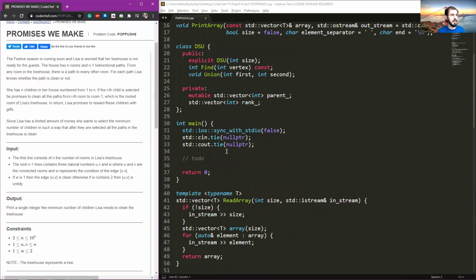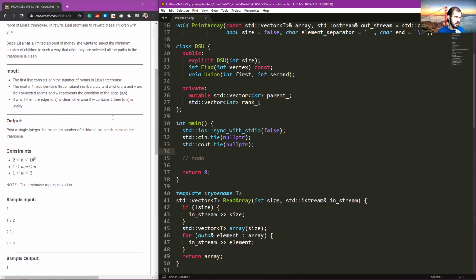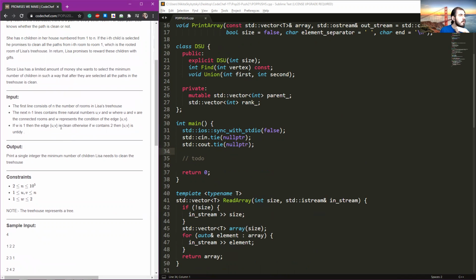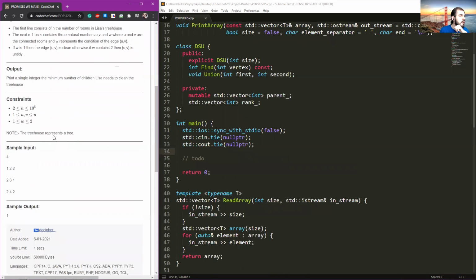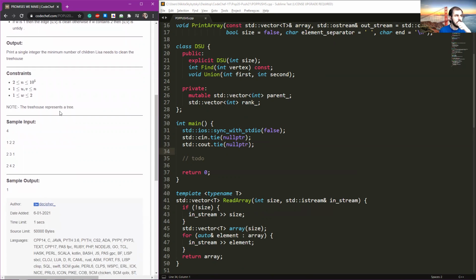Wait, we are just, okay, whatever. I mean, we're interested to make a DFS, whatever we want. And every time we see a leaf, we're interested in saying like +1, +1. Oh, wait, no. Okay, so some edges are already clean and some are not.